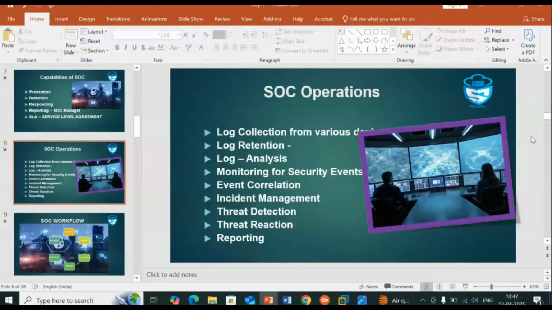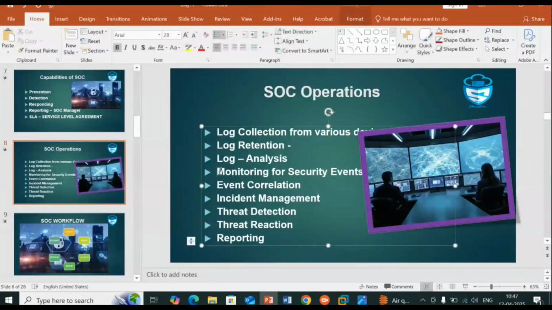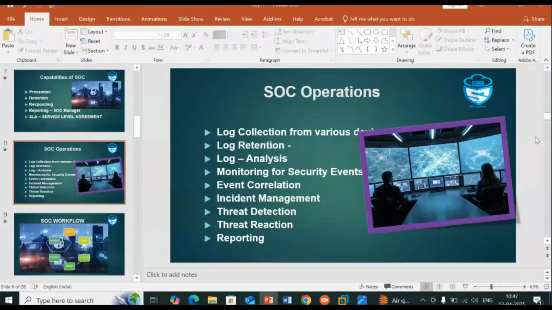If there is any security event or incident that is happening, they will monitor. Whenever they see it in the dashboard, they will monitor for security events, if there is any attack going to happen or any threat to the company. Incident management, we have seen what it is: how we are going to manage an incident. What happens when an incident happens in the company? The SOC team will see the incident. They will inform the team who takes care of it, for example if a firewall port is open or the firewall is attacked, they will immediately inform the team who handles the firewall.